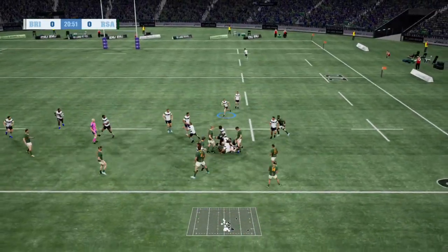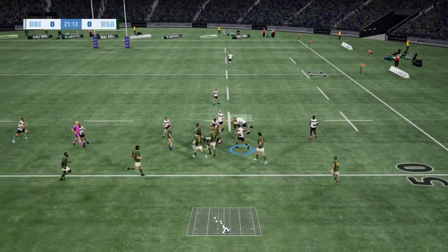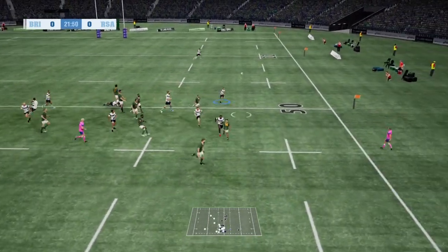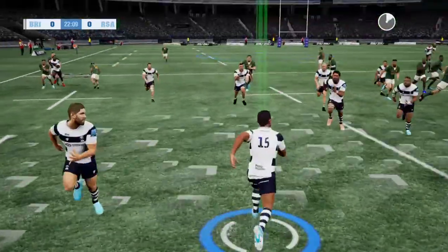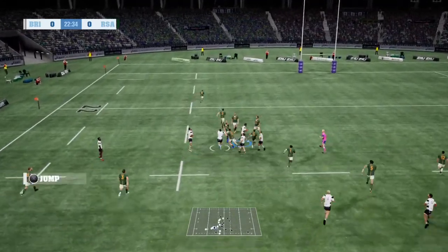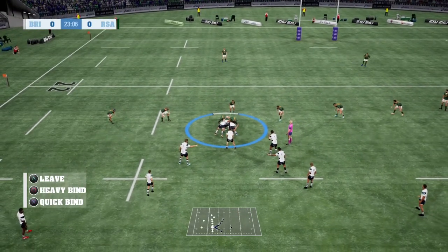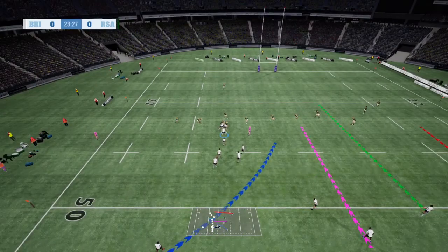Intercept! Vermeulen pumps the legs with a good charge. Short ball, strong defense. Now taken down hard. Diaga pulls it out of the back, here comes the chase. Hewtel launches it high and he's solid under the high ball — some really stellar catching. Look at that formation, Justin. All eyes on the fly half here.